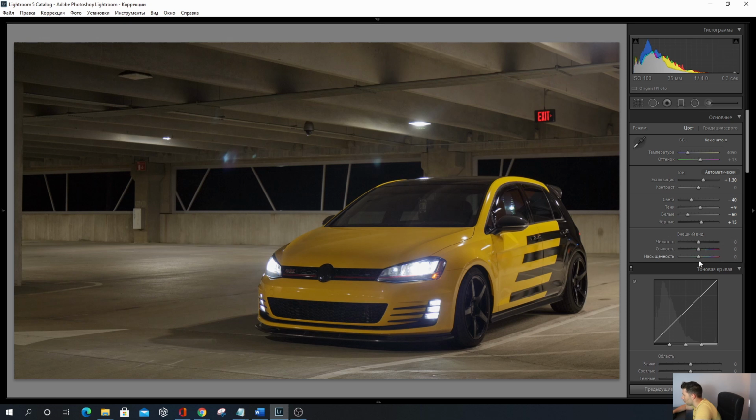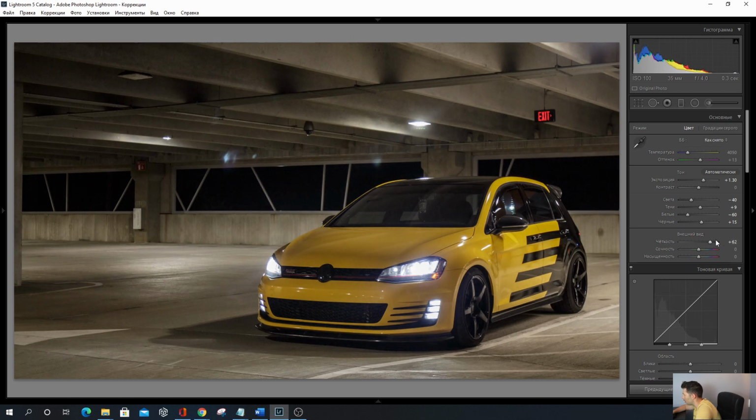Now this is the funniest part, because as I said, the darker the time of the day is, the more this tool starts to make sense. So if I start going like that, you see how I'm already at 60 percent or 62 units, whatever, more, and the car and the photo still look somewhat normal or natural.